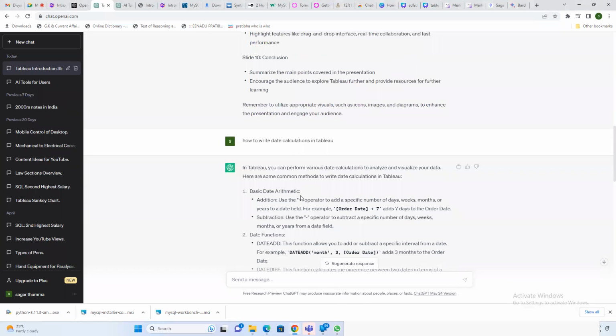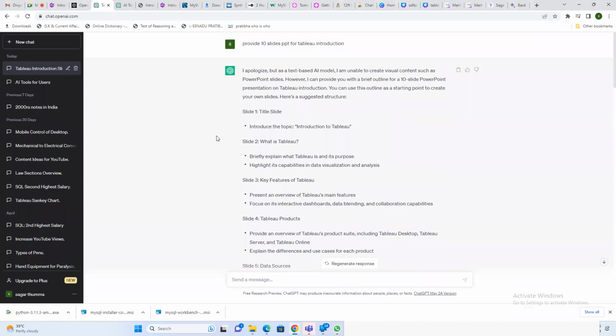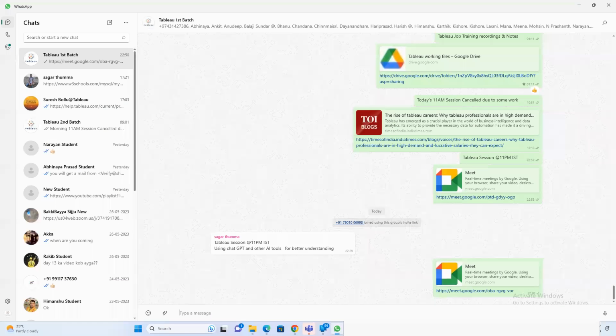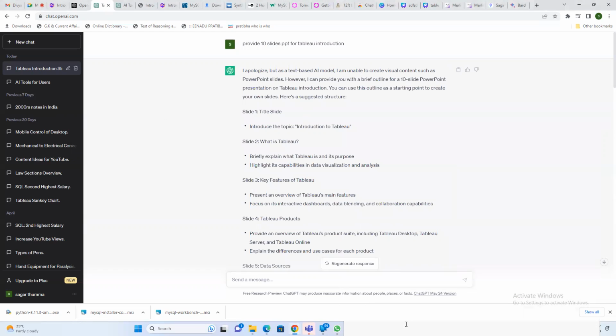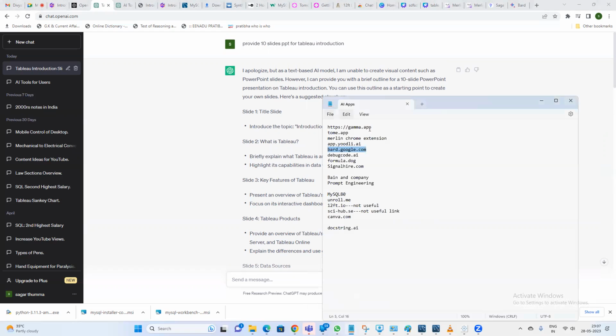Okay, so now we will talk about this introduction slide. Now that I have created these date points, I want to create a presentation. So there is an AI tool where we can use, yeah, there is an AI tool called Gamma app.